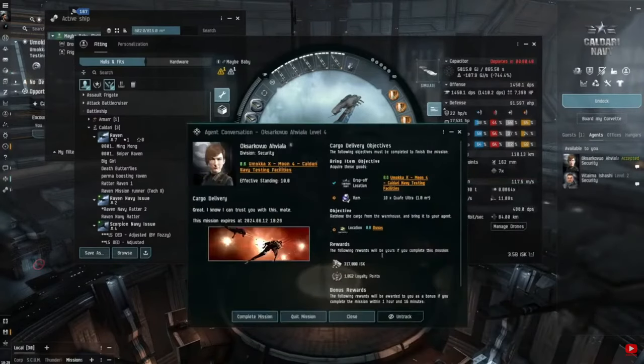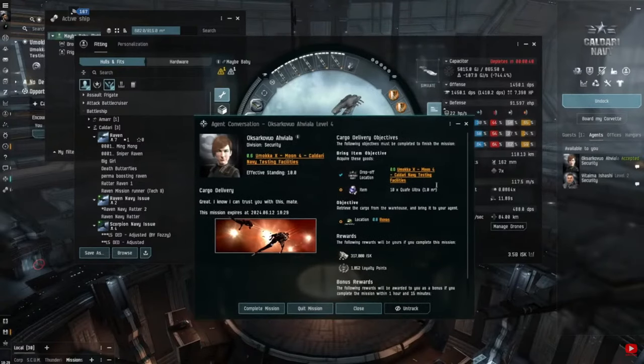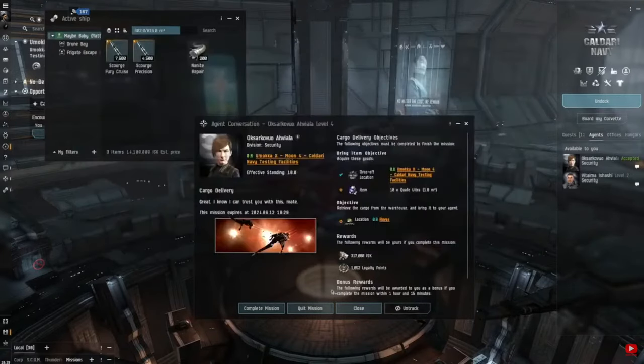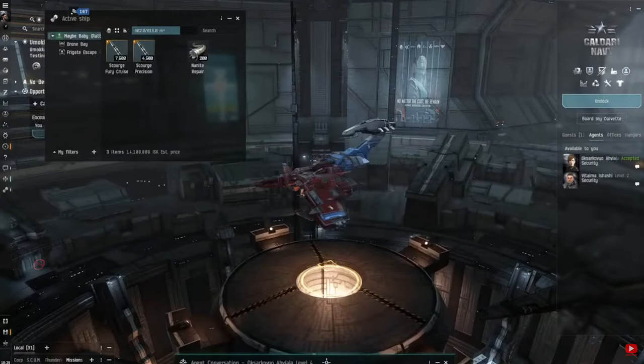Let's accept it. It's next door again. I think you all know this one. It's got to go towards the warehouse and they all spawn, start attacking you. Usual stuff. Looking at that now, I have 94 kinetic and 85 thermal. Not too bad. Not too shabby. So we're off next door again.